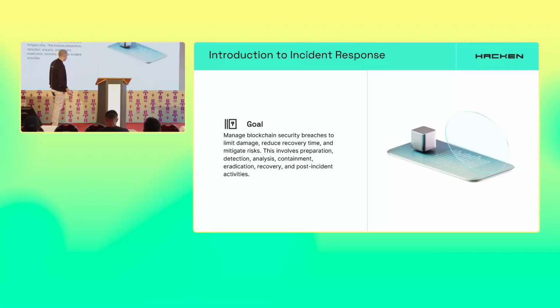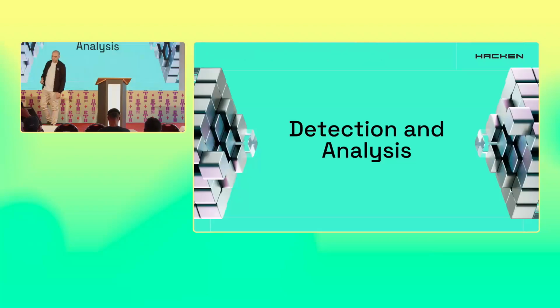First of all, the introduction to incident response. Again, this introduction is pretty much the same in any organization, regardless if it is Web2 or Web3. It's always the same. If we have a security breach, it's to try to contain or to limit the damage that the incident is going to cause to our organization, and to try to go back to normal as soon as possible. Again, I can talk about any kind of organization that is not necessarily blockchain or Web3, and it's going to be exactly the same description. So at least until here, everything is the same in any organization. Nothing new for anyone that has knowledge in security.